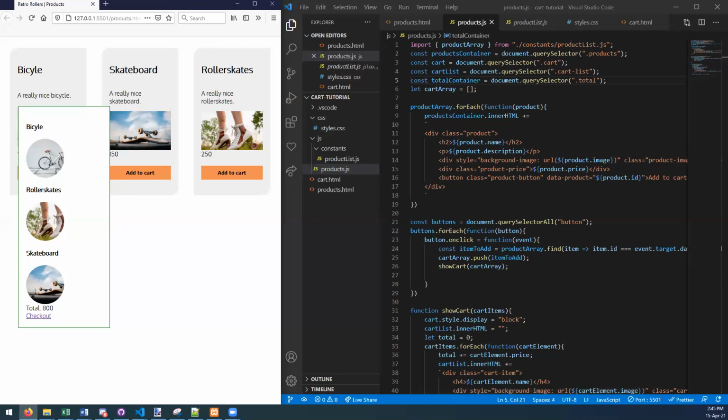Right, so then the next thing I want to do is, when I finished with the cart, so once I've got the cart array, I'm going to set it to local storage.